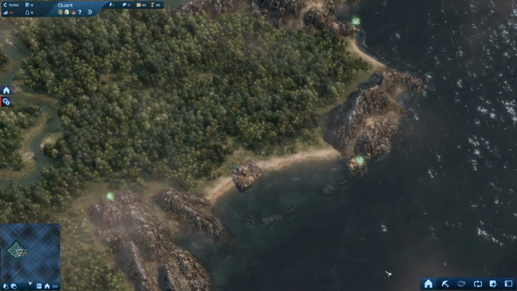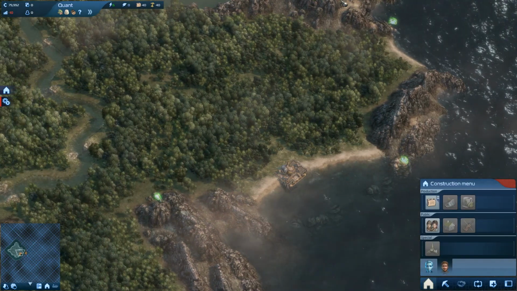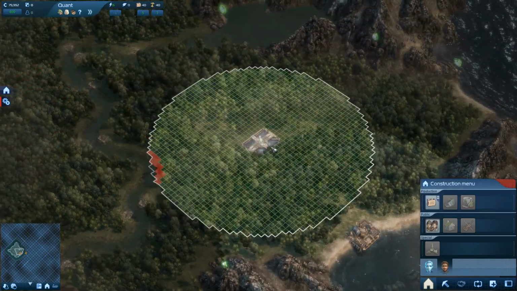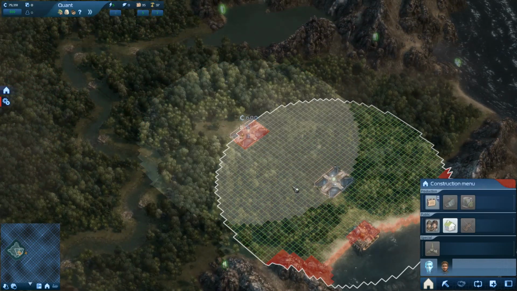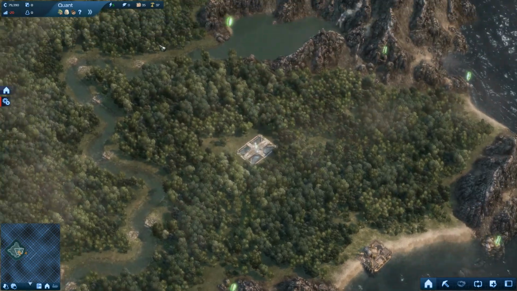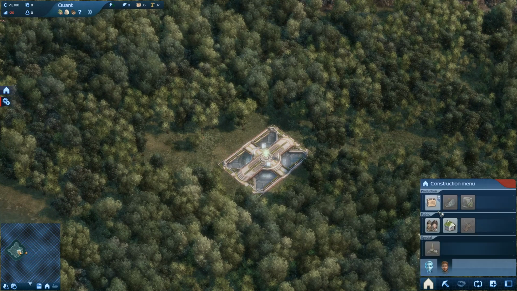You might be able to actually. But anyways, I'm not going to be getting into war this video. So to start out, you place a city center. It puts a residential area, not like the warehouse with an industrial area, but just a residential area. You can put houses and stuff.